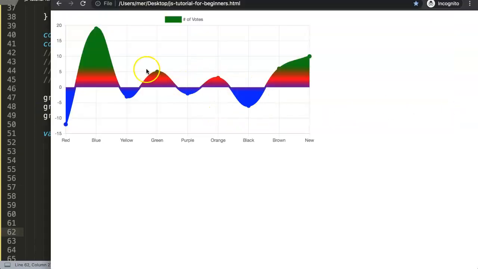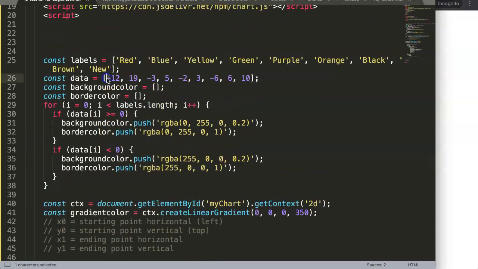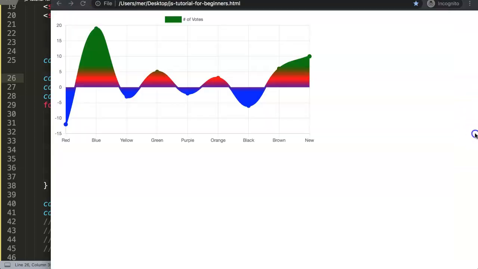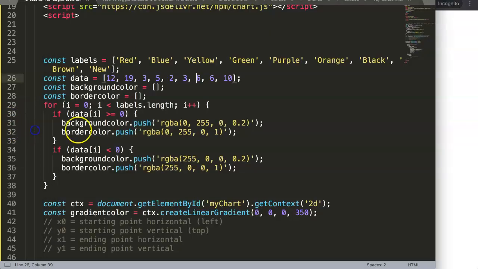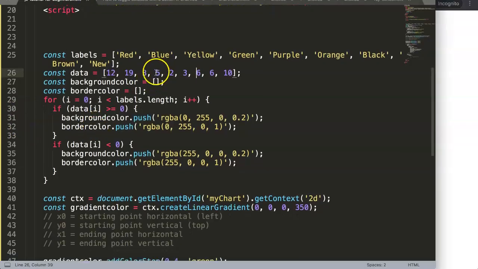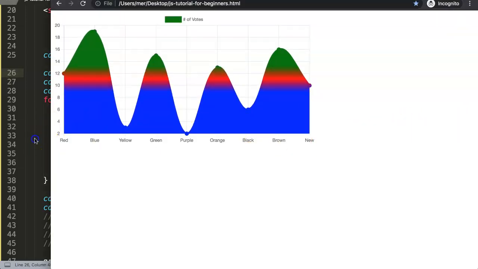Although this can look quite nice as well, in our case, it's not very clear what's going on here. So I'm going to remove all the negative digits here. So we have a nice design here. All right, so that looks nice. And I'm going to put in some higher values as well, 15, 13, 16, all right, and refresh again. So we have all of these numbers here.